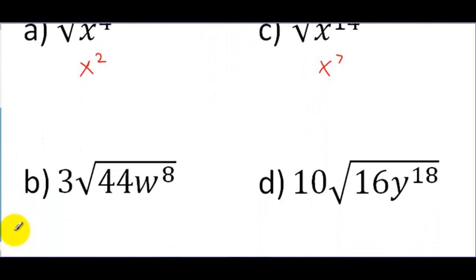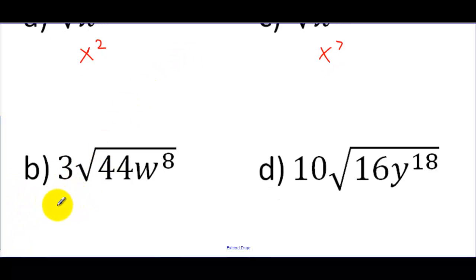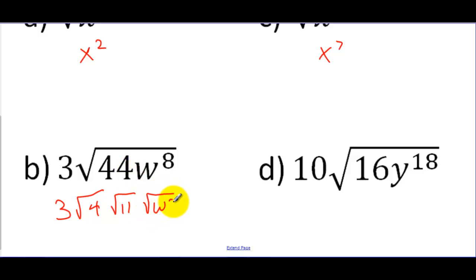So if I take a look at something slightly more complicated down here, if I were to take this expression and break it up and say, okay, well, the 3's here, what perfect square factors are in 44? Well, this is really 4 times 11. So if I break this up, I'm going to say the square root of 4, the square root of 11, just like we did on the last examples that did not have variables. And then w to the 8th is something that I can also square root. Using this rule up here, I can just cut the exponent in half.